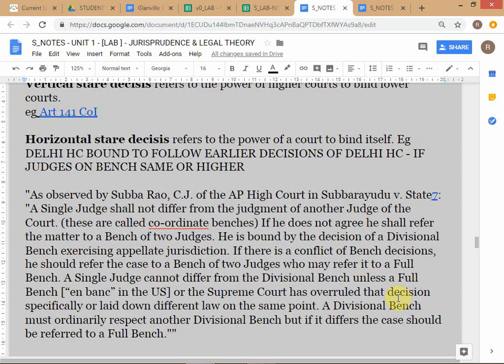So even they will try to honor it unless they feel that there's something wrong. So if you have a single judge Calcutta High Court decision and then you're arguing before a 3-judge bench, you cite a precedent, and unless they can show that there's something wrong, they are also required to follow it because it's the same High Court. But if they feel there's something wrong, they themselves can overrule because there's a larger bench, okay? So you can see the connection here, how the rule operates, that you need a larger bench to overrule.